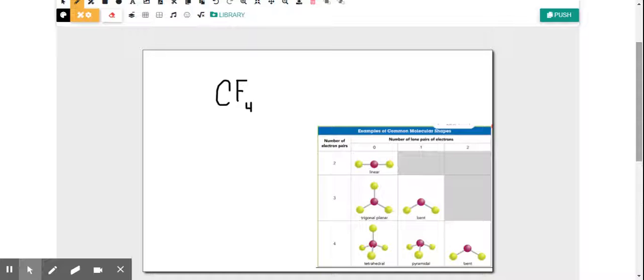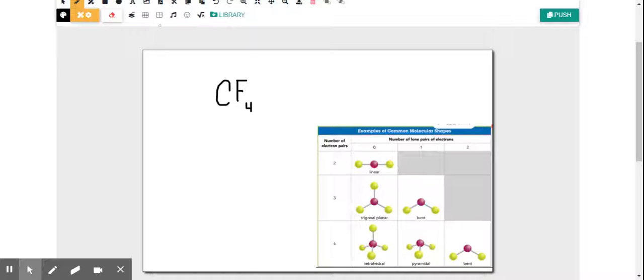So the first compound I have here is CH4. As we've said, typically the atom that is in the middle of the compound is listed first in the formula. However, the better way to double check is the atom that's in the middle is going to be the atom that can make the most bonds.